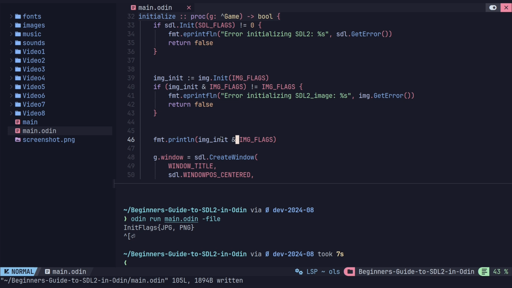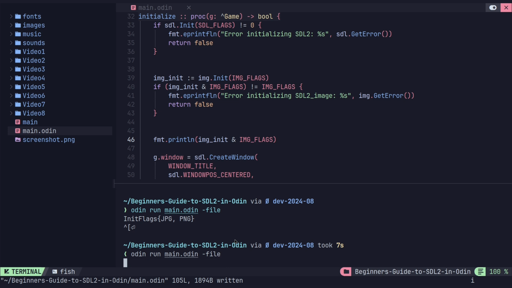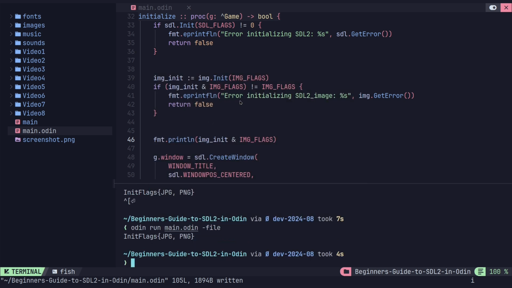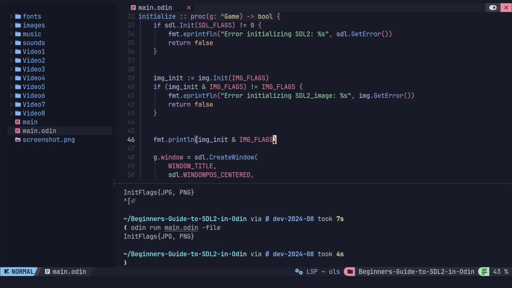I'm just curious to see what this will print out as. Okay. Still does the same. What if I mask out, say, PNG? Because this is different than what it would look like.